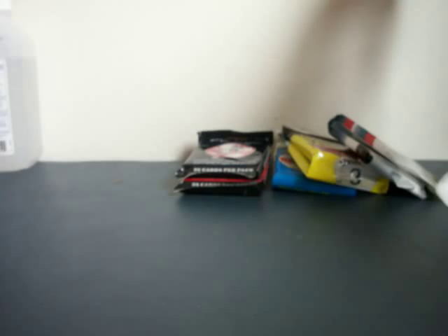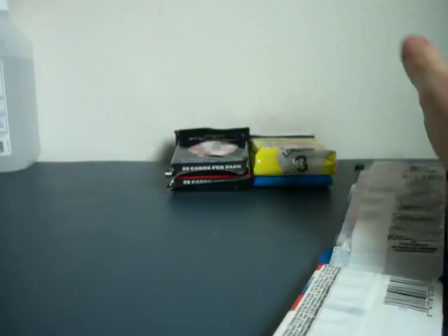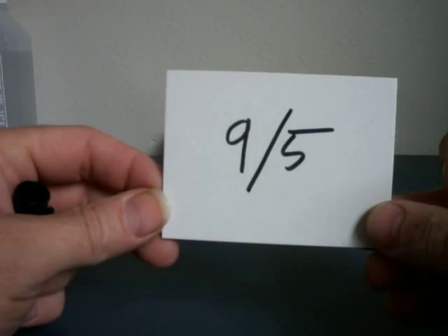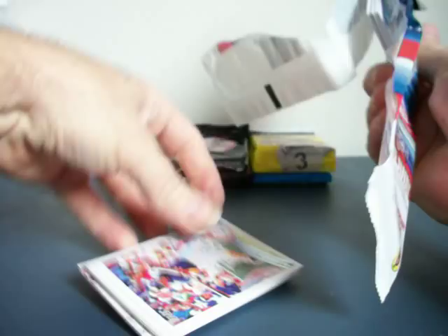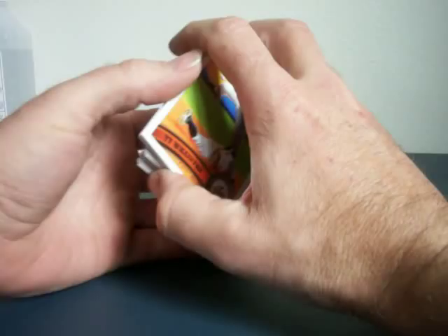Speaking of numbered cards, I was watching a box break from the Hobby Box — it was the new 2012 football Playbook — and he pulled out a card. Let me just write it down — this is exactly what was on the card: Number 9 of 5. I know it's kind of a misprint somewhere — it's probably supposed to be 9 of 50. I think it was Emerald, but it was a Colts nobody whose name I can't remember. I don't even know if he got past the preseason games last year, but still, Indianapolis Colt — I definitely wanted it. There was no way in all of Hades I could have afforded that, but 9 of 5 — it was awesome.